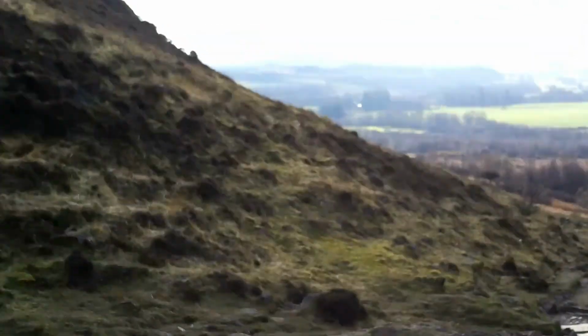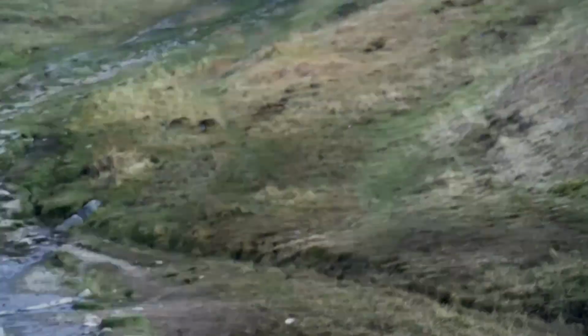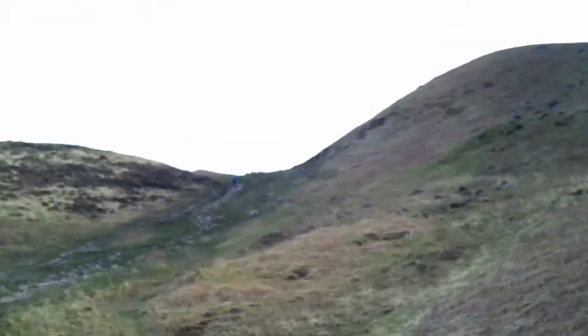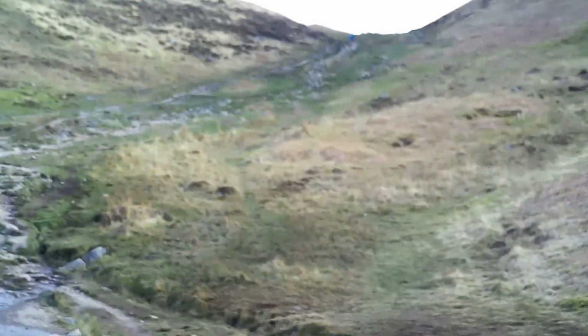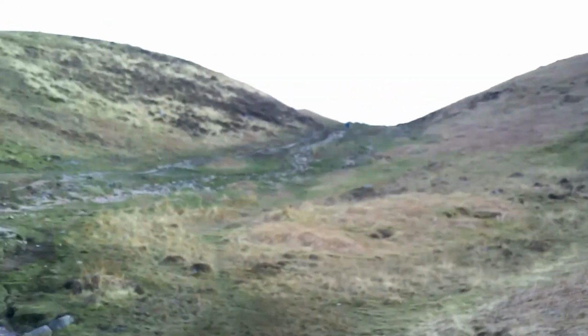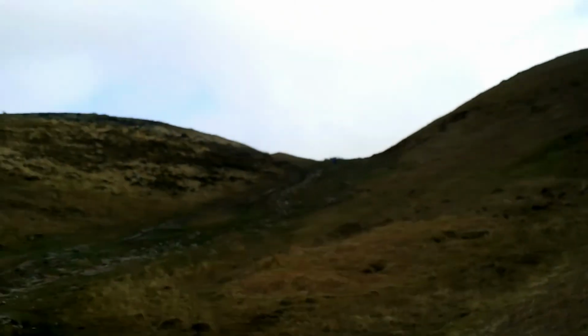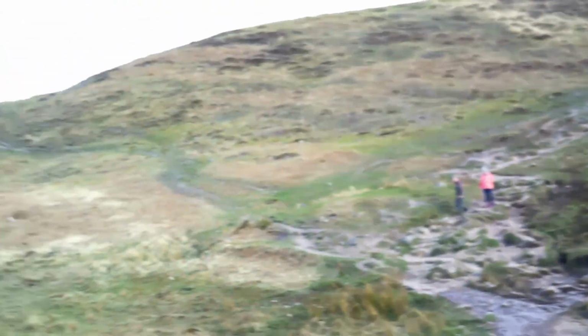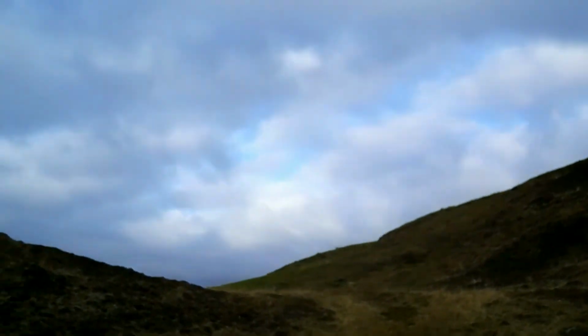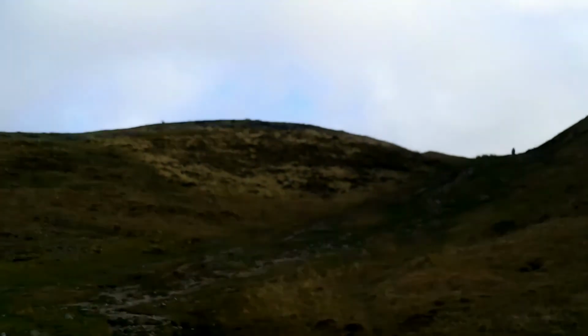Right, got to one kind of plateau. But they say 40 minutes. I've still got up there plus to go. I've been on the go 30 minutes. They say 40 minutes to get to the top. Not in my lifetime. Maybe when I was younger. But Loch Lomond's over that way, but we need to go up there to see it all. So let's get on with it.